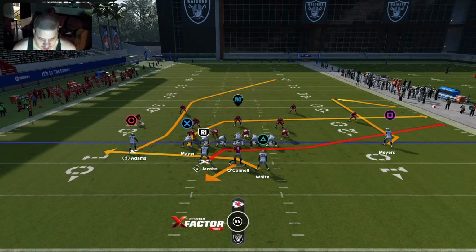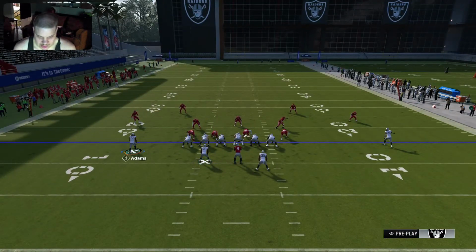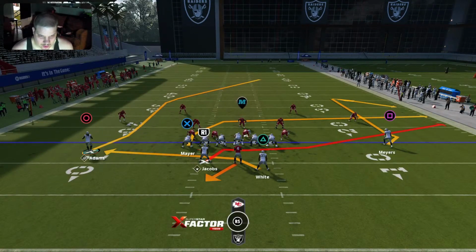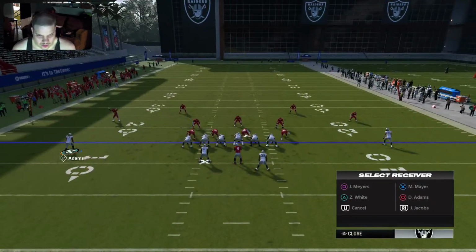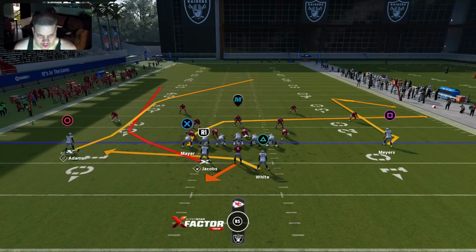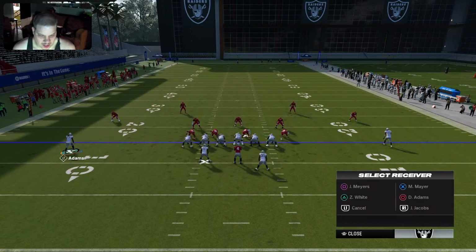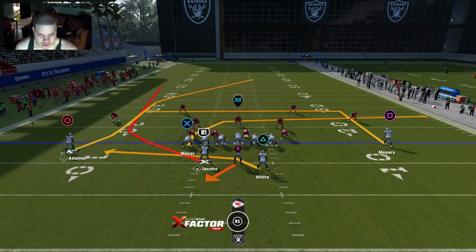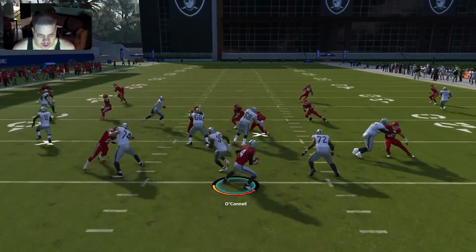I really want to see what that post route works against. Maybe if I motion it out, still have the wheel route come behind it. And then instead of the comeback, just run a dig route, smart coming to the other side. Now, I would probably have to cancel the running back animation. I don't know, but we'll see.